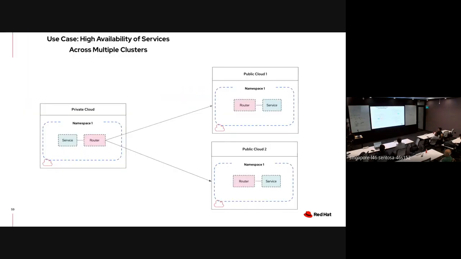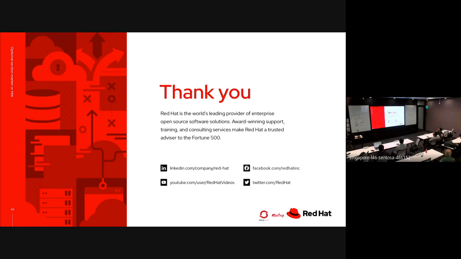Yeah, so this last slide, I think I already touched on it. High availability of services. When you have different services running on two different environments, this private cloud can reach out to those multiple environments as well. Right, so that's pretty much the use cases I have for today. I think that comes to the end of the session, but Q&A.